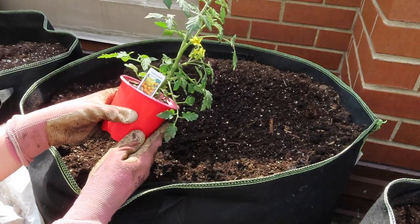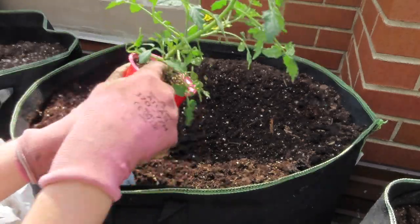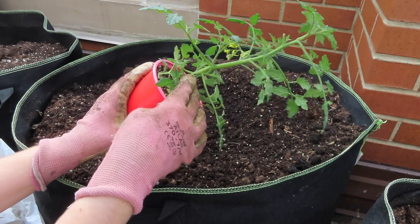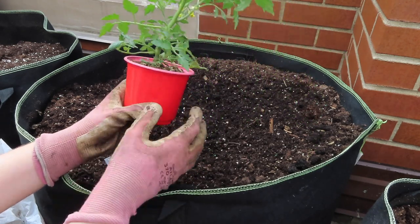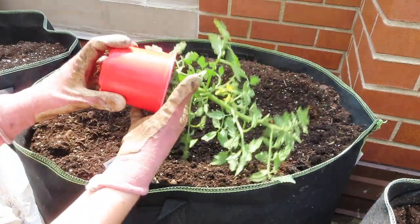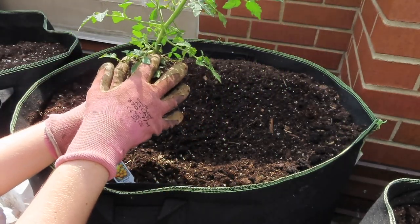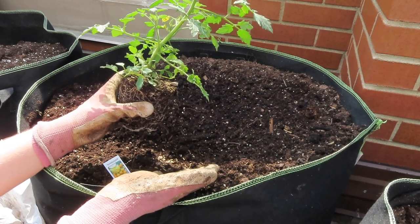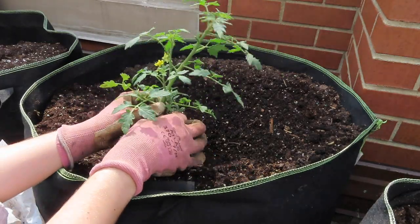Some other things I wanted to mention as far as actually planting these. You can remove the branches at the lower portion and then plant the stem in the soil, because along this whole main stem of your tomato plant, roots will grow if you bury it, and sometimes roots grow even if you didn't bury it. I also like to remove the branches on the lower part to avoid any splashback when I'm watering the plants. Usually I'm using a drip system, but when it rains, for example, it just lessens the likelihood of any diseases or fungal issues that you might have.